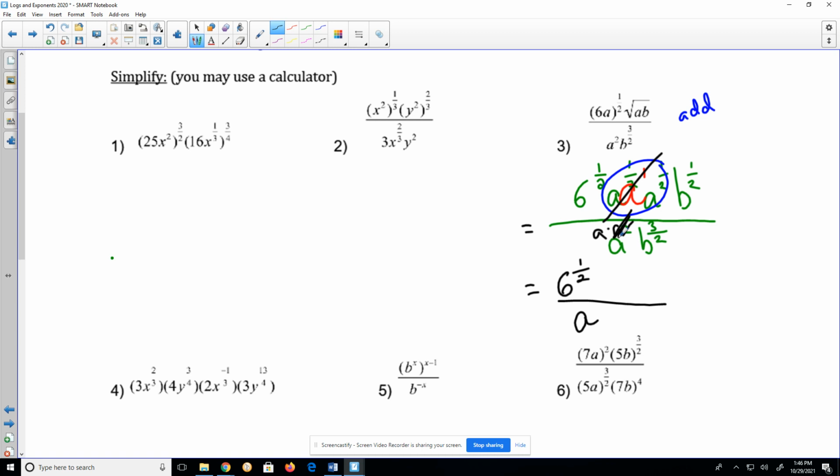And then same thing, I have b to the 1/2 in the numerator. I have b to the 3/2 in the denominator. So I basically have half of a b up here. I have 1.5 b's down here, or 3/2 b's. So where are there more b's left over, and how many more are there? 3/2, take away that 1/2, leaves me 2/2, which is just b to the first power. So there's my simplification of this first exponential simplification that we're going to try a bunch of.